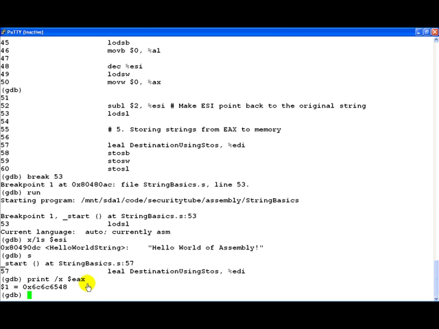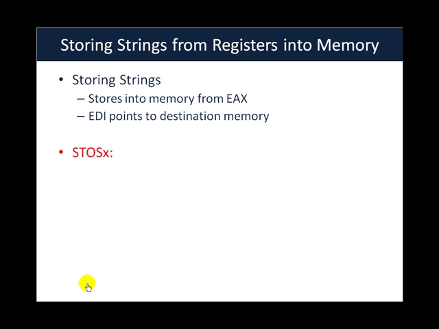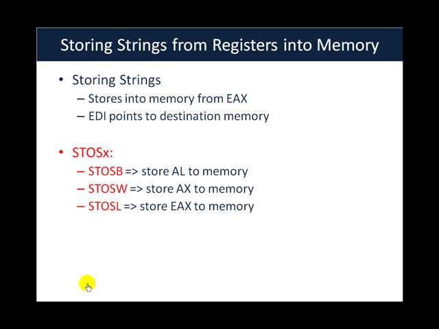into registers. However, we need to remember the limitation that only the EAX register can be put to use, and the memory source has to be pointed to by ESI. Let's go back to our slides now. So similarly, loading strings from memory into registers, I guess there has to be a way to store strings from registers to memory. And this is where actually the STOSX series of instructions come in.